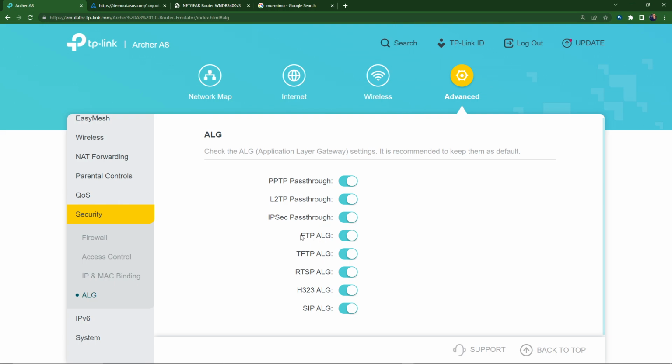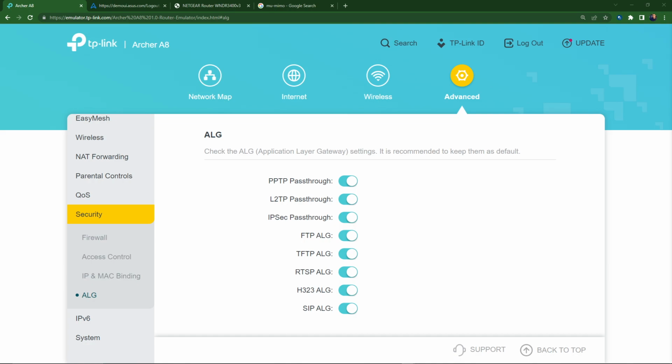And then we have FTP, which is File Transfer Protocol. We have TFTP, which is Trivial File Transfer Protocol. RTSP, which is Real-Time Streaming Protocol. So this is like if you have a camera, like a security camera, RTSP is probably what it's using.